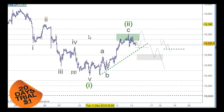But we're still trying to get the turn at the top here, and we just don't have a nice clear 5 waves down. We have 3 waves down, but it is possible to count all of these as an A wave and a B wave, and 5 waves up as well from this low here, 1 and 2, and then 1 and 2 and 3 and 4 and 5 for the 3rd wave, 4th wave and 5th wave. But if I have to include this one here, then we still got one more move to go to the upside here. So you can look to short higher in this space if you like, depending on what your strategy is and how you go about doing your business.